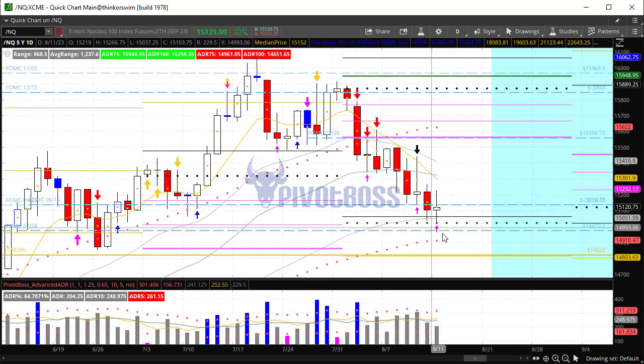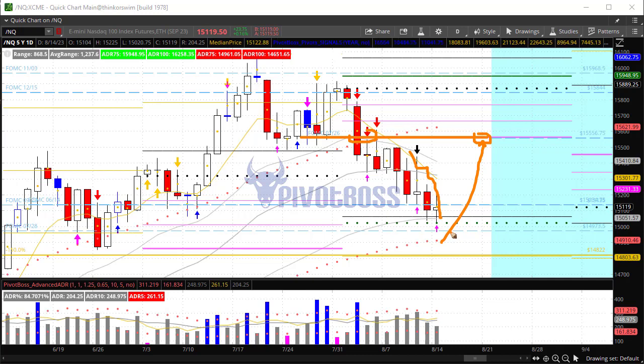If we do get a strong rejection at the edge, there could be a bounce back to the previous month's midpoint up ahead for a retest, especially back at the FOMC after taking it offered. So right now, still trending down until we can get ourselves a pretty good reaction down here that could slingshot us back up for a retest back at 15,550.